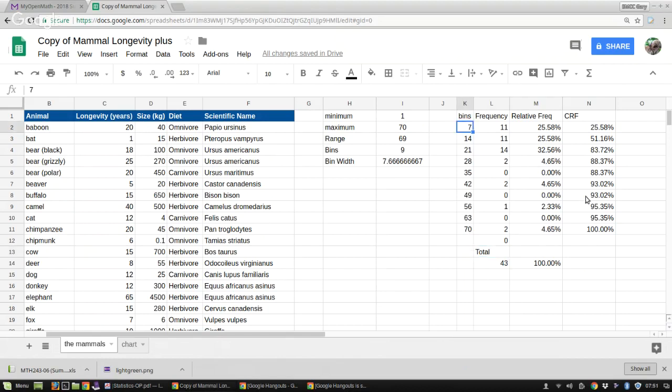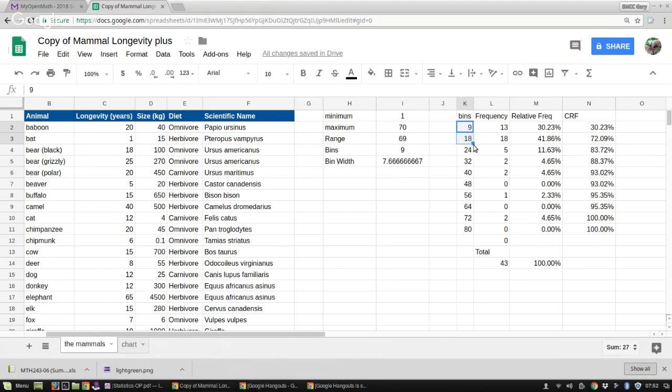I could see what a bin width of 8 looks like. So that would be 8, and then 16 because I started at 0. Highlight the 8 and 16 to continue that pattern, fill it down. Notice it goes beyond where I need it to, so I hit that 0. There are no more new numbers, but it just recalculates everything for me. It's kind of nice. Do that again. Maybe I can see what 9 looks like. This one should be 18.